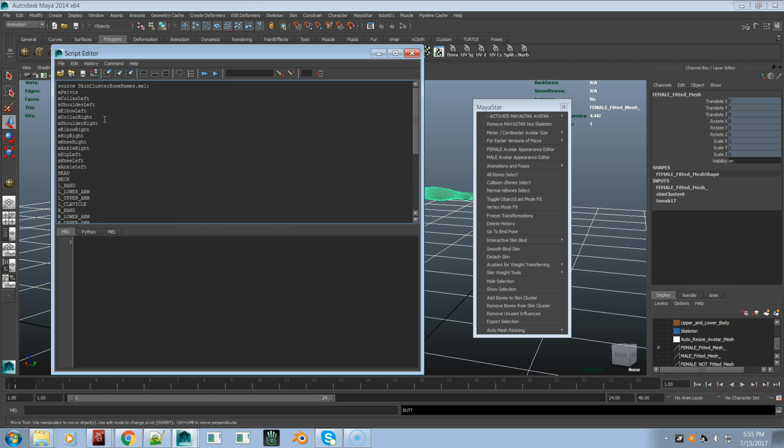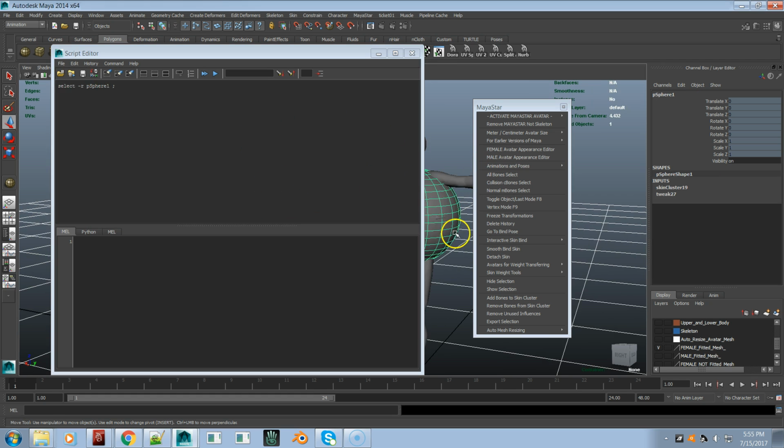Okay, so I'm going to clear this again, and if I select my lovely spherical mesh top and go to skin cluster bone names, you can see it has a lot more bones because we rigged it to all the bones in the skeleton. So it has all 159 bones.